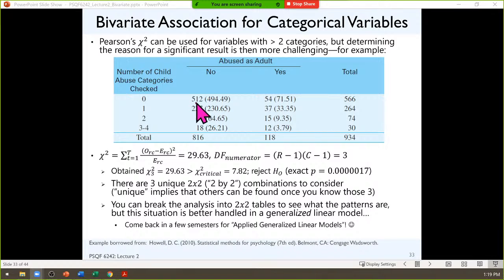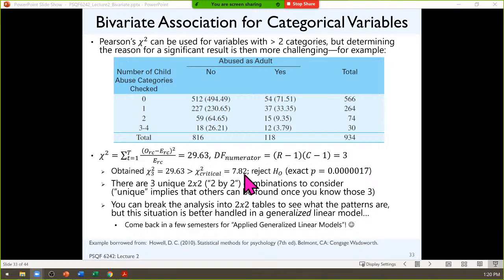If I go through and compare the observed cells in each of these 8 in this case to the expected, I come up with my chi-square and it works out to be about 30. Well, in this case, I need to know 3 cells in order to figure out the rest. The formula for how many cells you need to know, numerator degrees of freedom, is the number of rows minus 1 times the number of columns minus 1. That's where that comes from. But I need to know, say, 3 of the cells. If I know these 3 right here, I can figure out the 4th, and then I can figure out this whole section based on the margins. So a chi-square of 30 relative to my critical value of 7.82 means that I would reject the null.